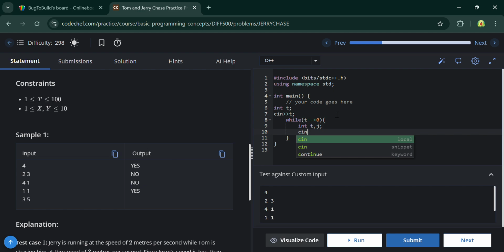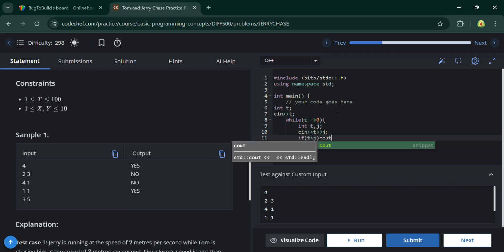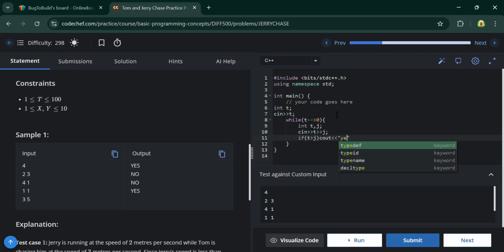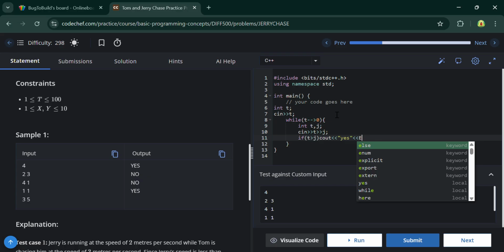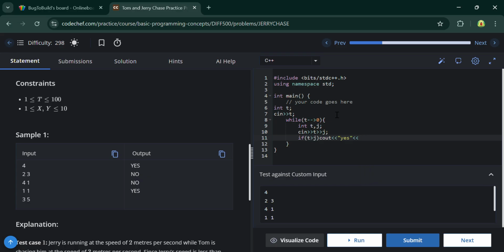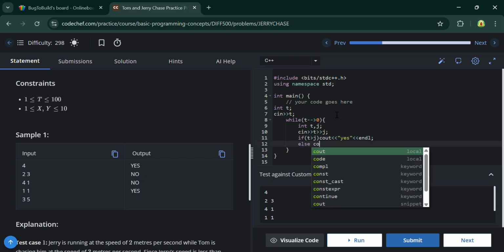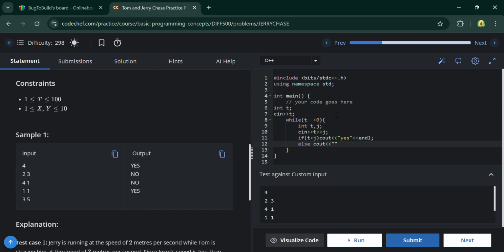Then you do cin Tom, cin Jerry, and then you check if Tom's speed is greater than Jerry's or not. If it is greater, then you print yes, else you do cout no.